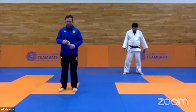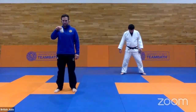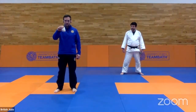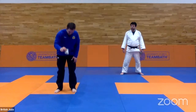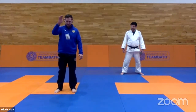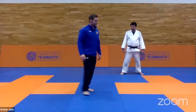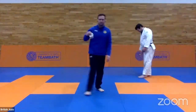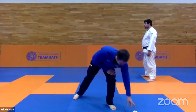And what we're going to try and do now is time our foot sweep with the drop of this sock. I'm going to drop it onto the floor like this, and I'm going to try and sweep it just as it touches the floor. I'm not going to go, because that's pretty easy, isn't it? I'm going to drop it and try and sweep just as it hits the floor.